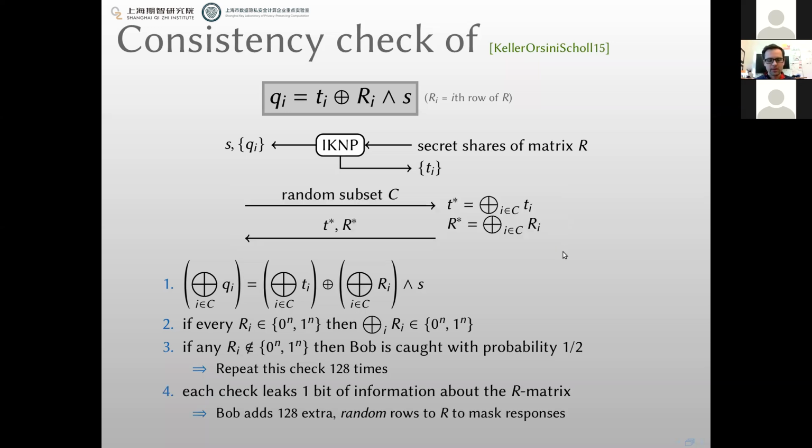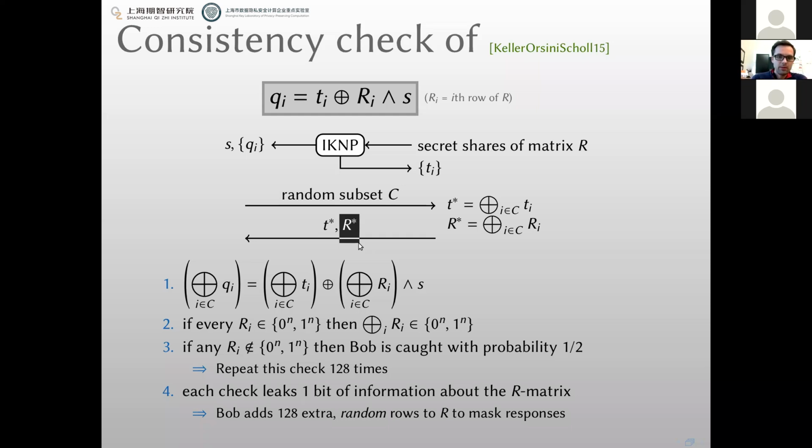There's one other issue, which is that this secret matrix R is Bob's OT input. It's his choice bits in the extended OTs. And actually we're leaking one bit of information about this R matrix, a random linear combination of some of these values. So in order to hide that information, all we have to do is add another 128 random rows to this tall matrix. The matrix used to be 1 million rows, now it's 1 million plus 128. Those are just random values that are used to make sure that this R star value doesn't leak any information about the real rows of the matrix. But that's basically about it.